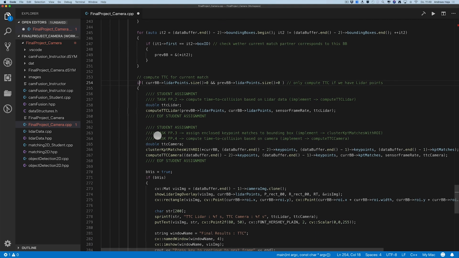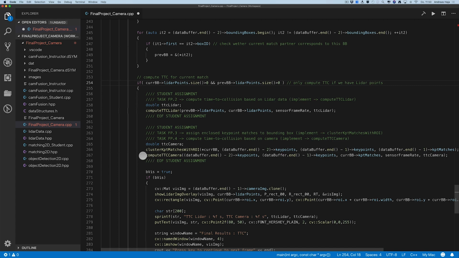Now in the next student assignment, task 3 and also task 4, they both go together. You would need to associate key point matches with bounding boxes. Currently we have bounding boxes which only have been associated a set of LiDAR points, and in order to perform TTC estimation using the camera for each bounding box, we need a set of matched key points which are enclosed by a specific bounding box.